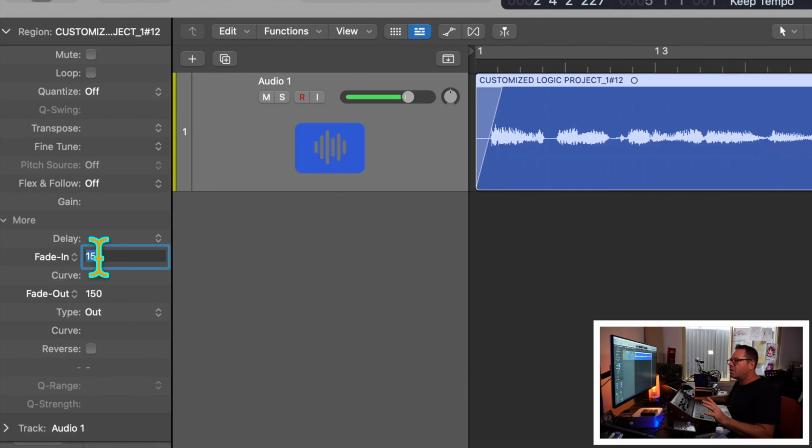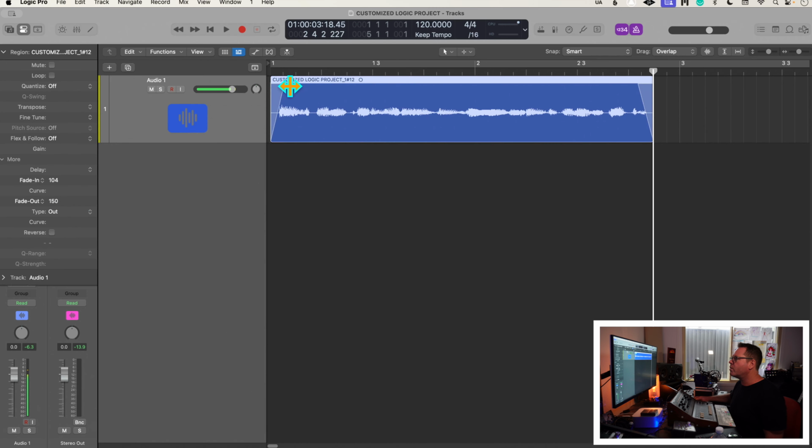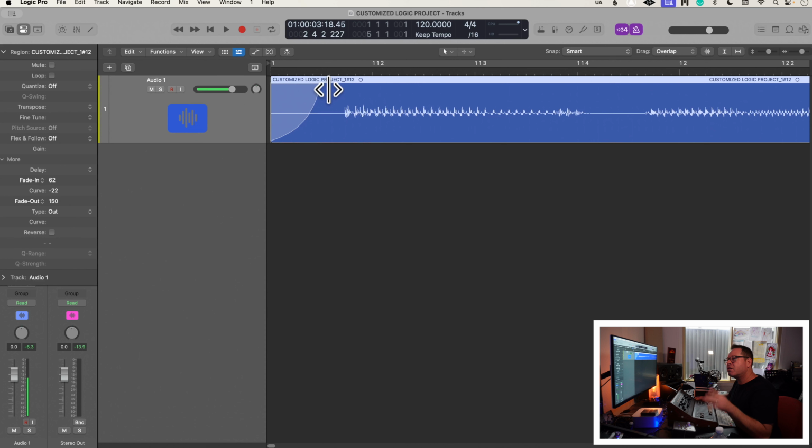Look at that, amazing. We can edit the fade in a couple of ways. We can double click in the value box here. Let's say we want a bigger fade in, or we can drag the fade in and out. The other thing that we can do to the fade is that we can change the curve. You can see here, I'm actually going through and changing the shape by changing the curve value.